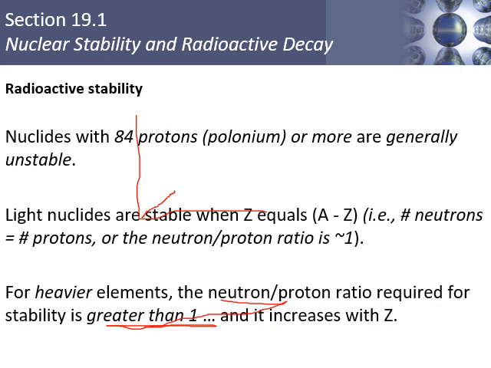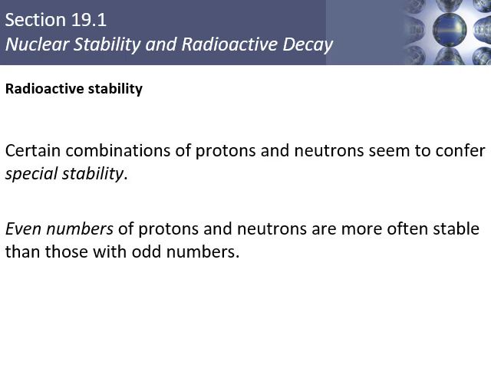Next slide. So I said I wouldn't talk too much, and I already am. So I'll try to knock it off for the rest of this slideshow. So certain combinations of protons and neutrons seem to confer special stability. You could see a multiple choice on this on the final.